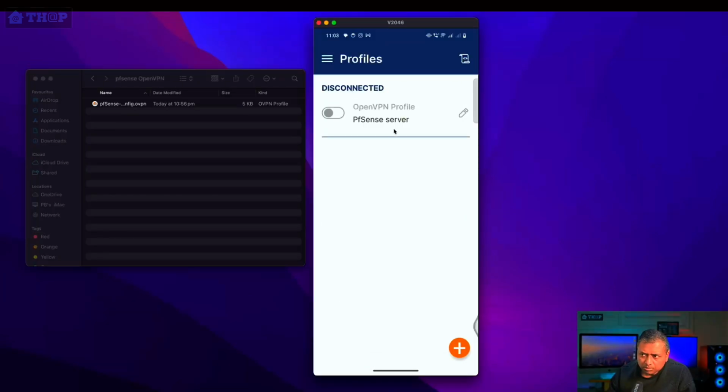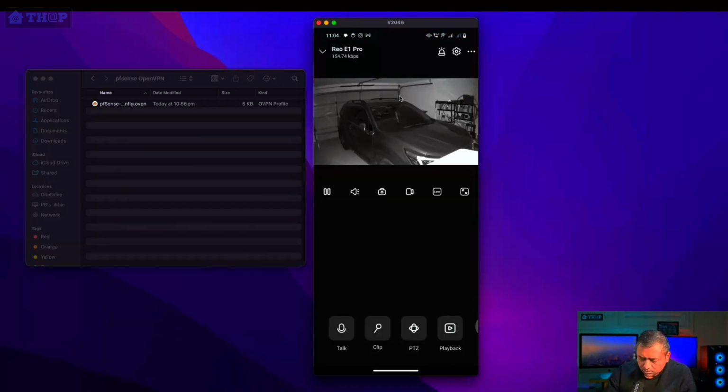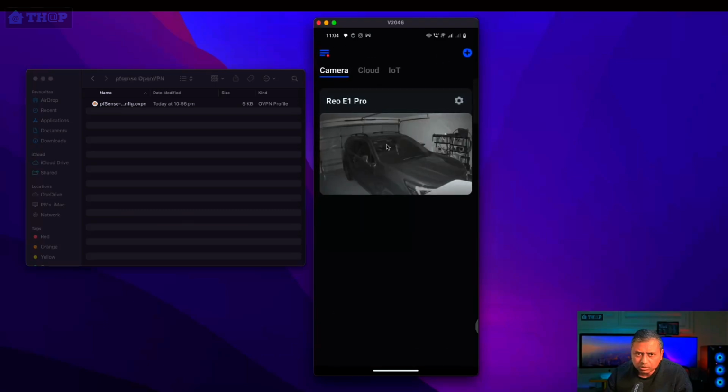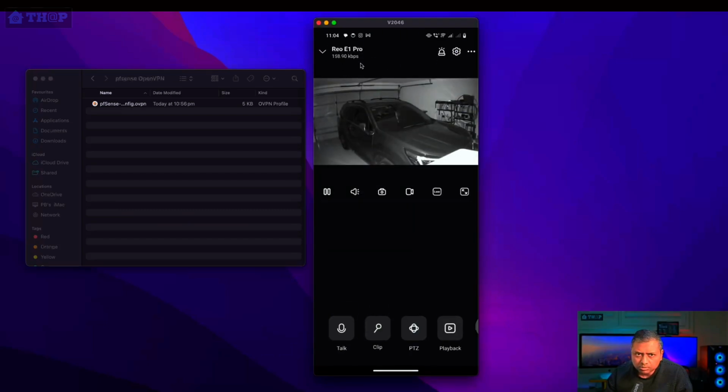Let's first look at an application which we are able to access. As you can see here, I'm connected to the LAN, so the Wi-Fi symbol is on, which means I can access my local camera feed. So let's have a quick look at that. I've got this Reolink camera in my garage which I have access to. As you can see, it's able to provide me a live view. If I close it and open it again, you can see that this provides me a live view of the camera at the moment, and I'm connected to the LAN.